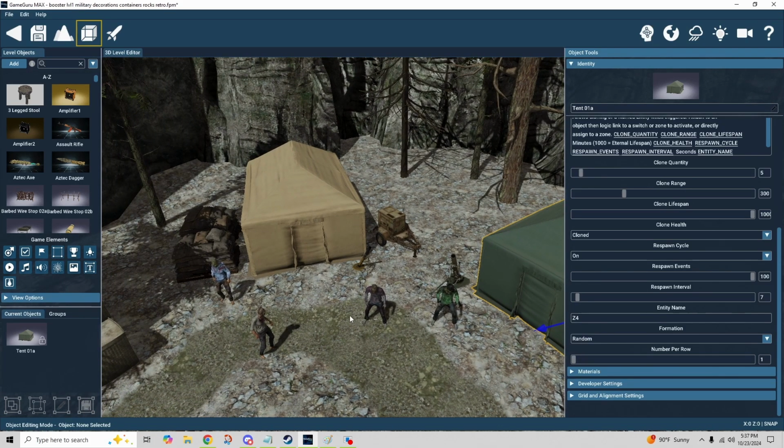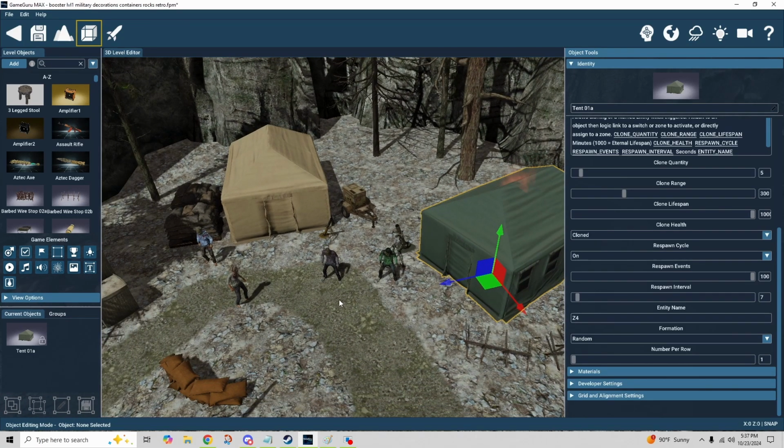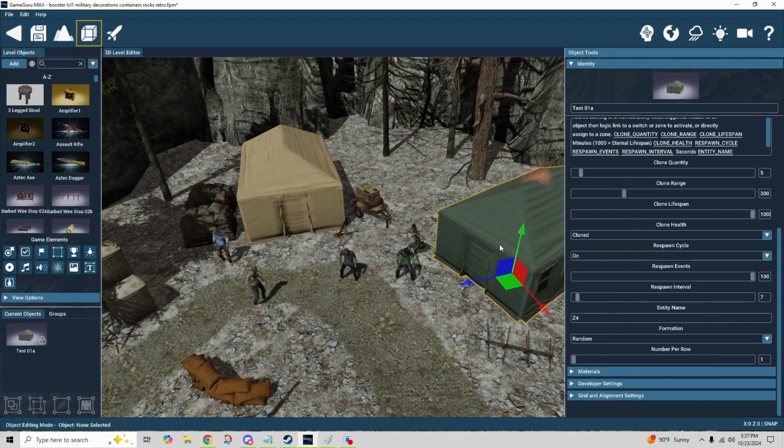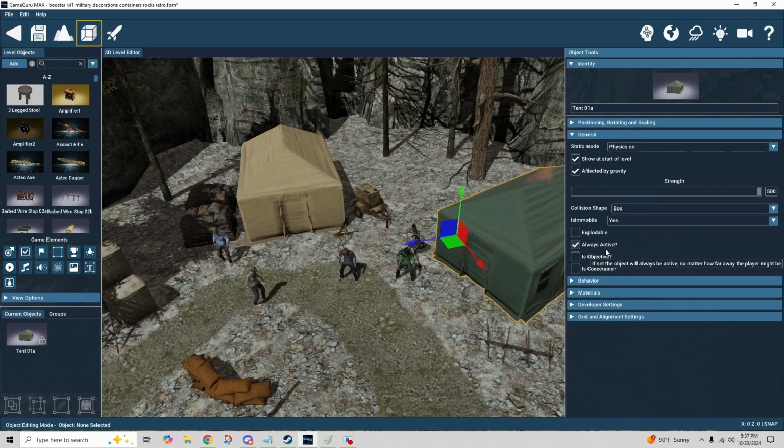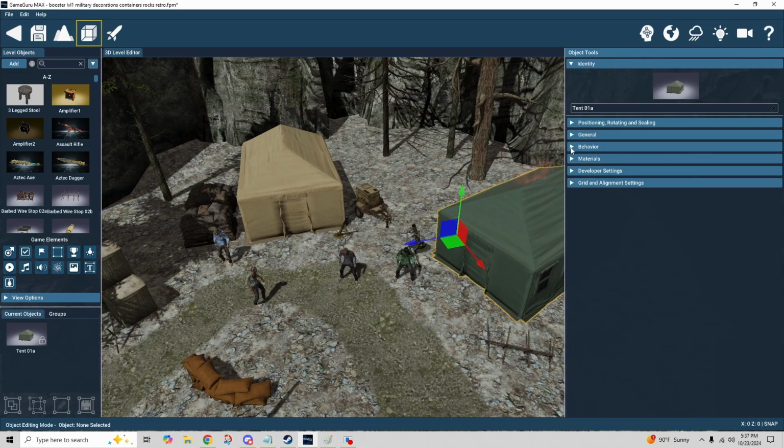Obviously, the tan tent is set up basically the same way. So the way that we get it to stop spawning is by destroying the tent. Now, the tent has to have a health. First things first, we're going to make sure that always active is ticked. That's a good idea anytime you're going to be away from the object. You want that ticked so it's always producing or doing the behavior that it's meant to do.